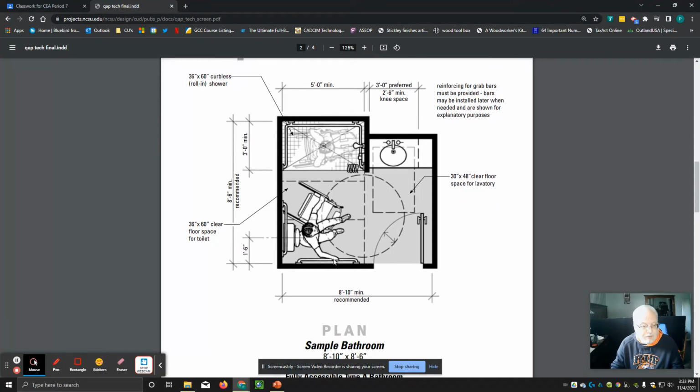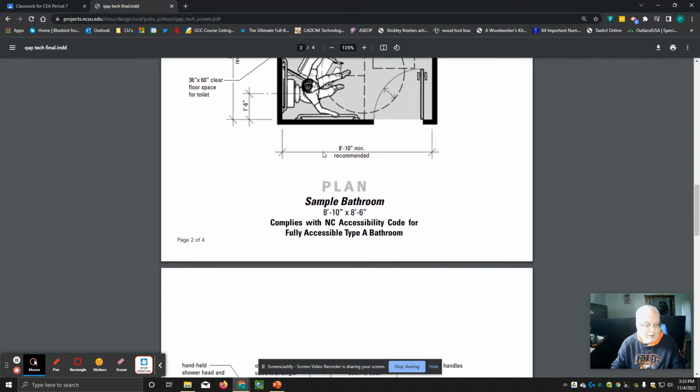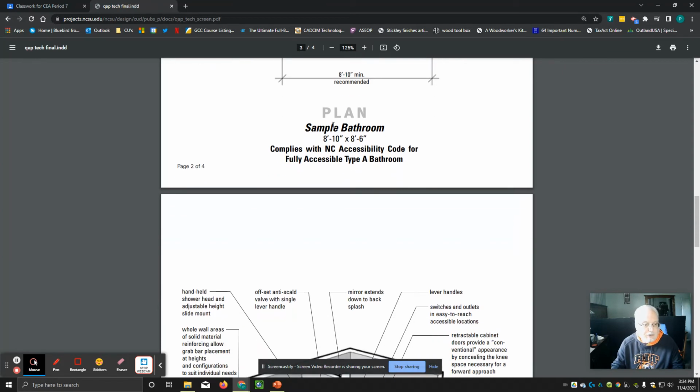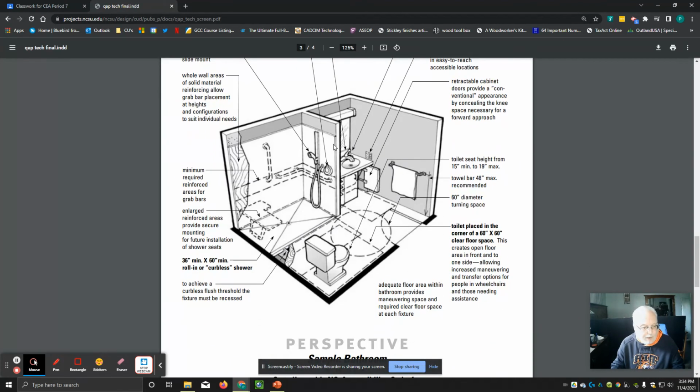So you can see that circle is a 5-foot turning diameter for a person that's in a wheelchair. This is the 5 by 5-ish area. You have a nearly 9-foot bathroom. You have a sink right here for someone to be able to roll up to. This is a shower, a wheelchair shower. I suppose if you prefer, then the full bath with the bathtub is perfectly satisfactory. So this is a sample bathroom, and this is an isometric drawing of that same bathroom.